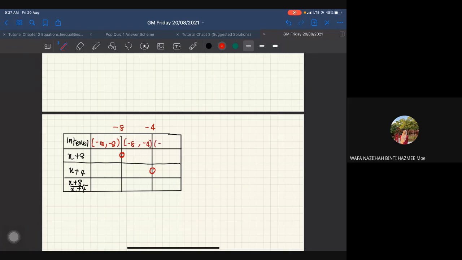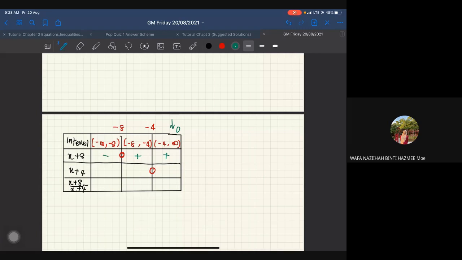Okay, so kita try masukkan nilai kosong. So we will have positive over here. On the left is positive as well and then dia jumpa bulat, dia jadi negative. Okay, for x plus 4, 0 plus 4 is positive. Okay, and then jumpa bulat adalah negative. Finally adalah negative juga. Okay, so you just combine the sign.